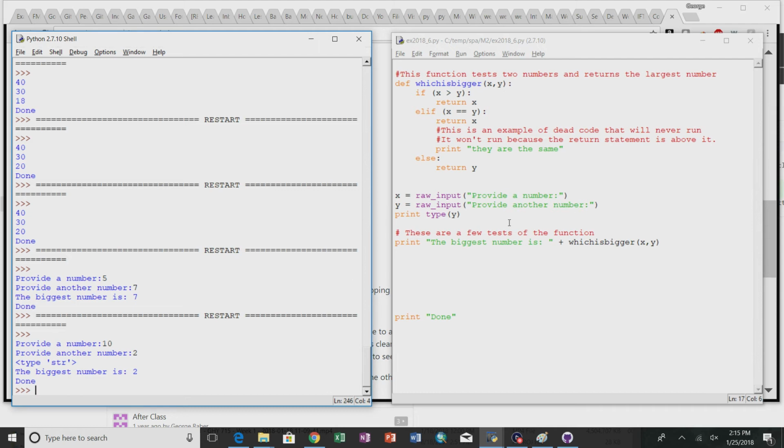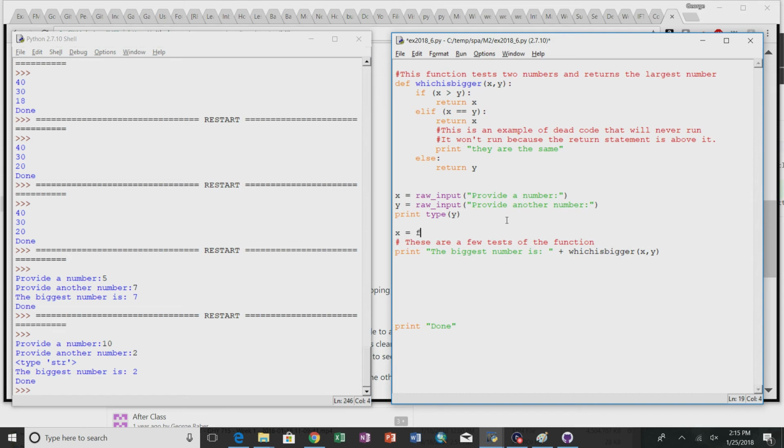So x equals float x. Now that you understand what a function is and how to create a function, you can see that this is a function. So as we just said, x equals float x would do it. And it will, because this function takes an argument, it takes x, and what it does is it returns a floated version of that value. So it takes a string that needs to be a number, turns it into a number, and returns that value.